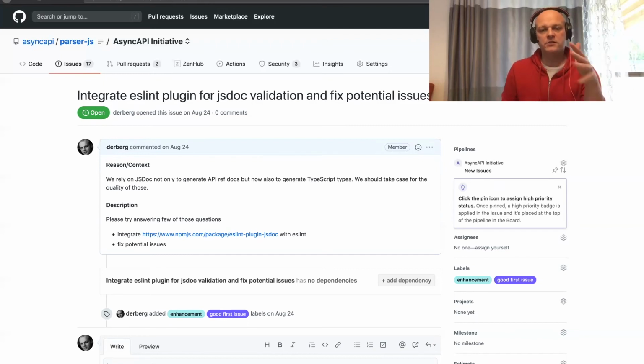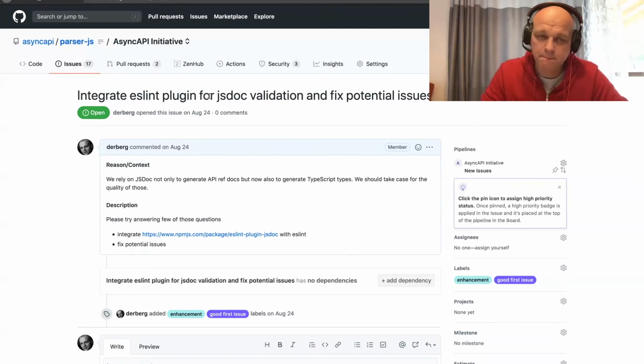And the suggestion in this issue is to try to integrate with the current ESLint configuration a plugin for JSDoc validation. So that's fairly easy. But yeah, the assumption is that there will be some errors. So you have to not only integrate the plugin, but also fix potential errors with JSDoc.